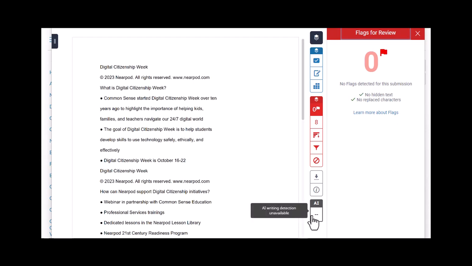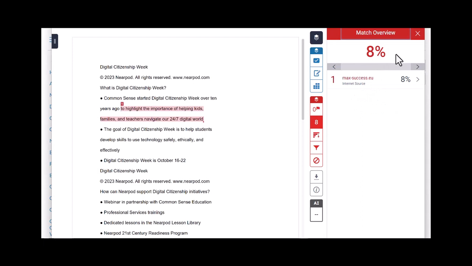The AI writing detection is different than the similarity report. The AI writing detection is really looking at the similarity between what that student writes throughout the entire piece, and it's looking for sections of that writing, entire sentences that seem off. And the AI detection is set so that it will not give you nearly as many false positives, where the similarity report may end up with more false positives. And we should never look at the similarity report percentage as a percent that they took from someone else, just that it is similar and needs to be looked at.